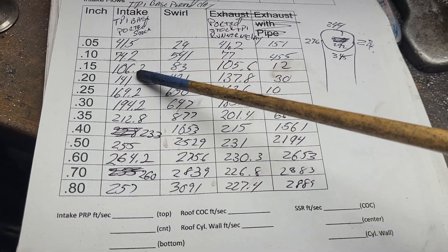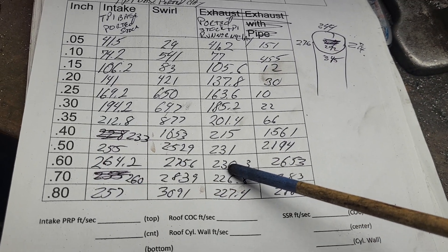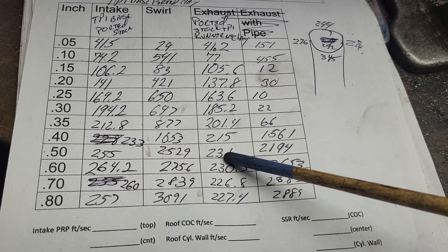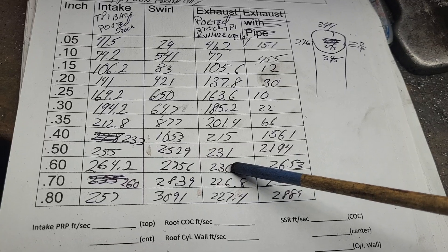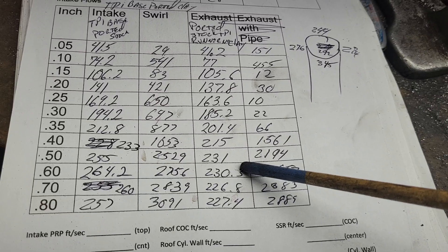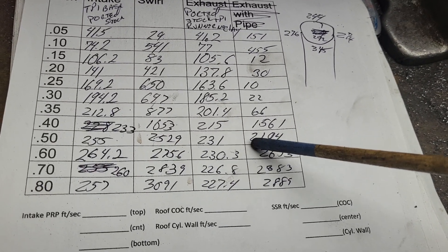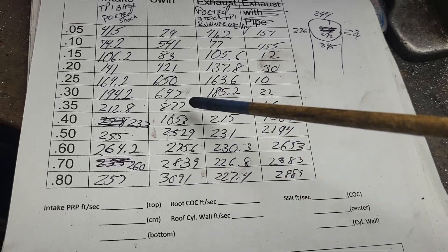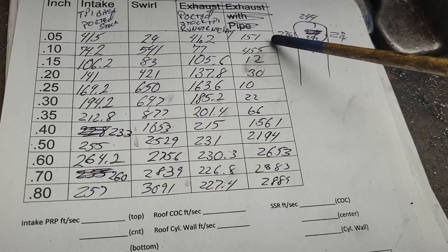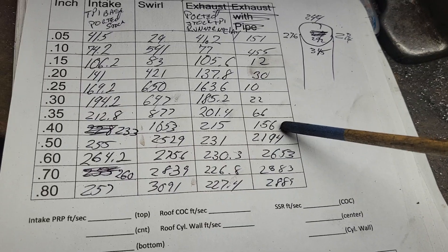This is what you guys saw last — we did very well through the base itself. Now we just bolted on the runner. I would expect to get quite a bit of a loss because the runners are small compared to the base; the base is designed for aftermarket runners. But the SLP runners I had didn't do much better than the stockers — in fact I think they topped out less. So we did our flows and our swirl — notice our swirl is way less until 400.